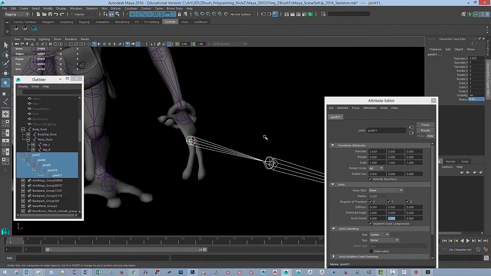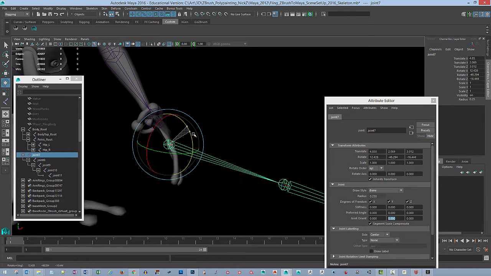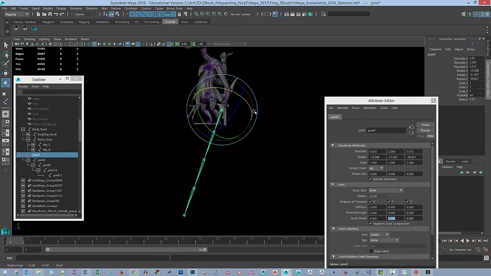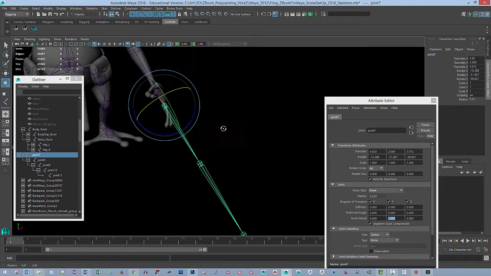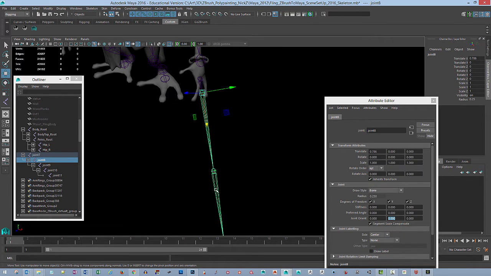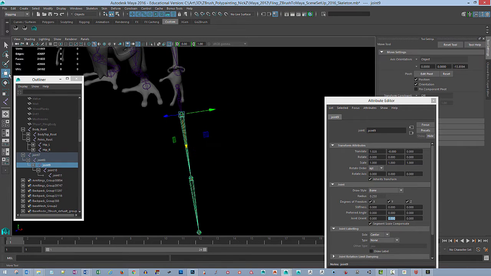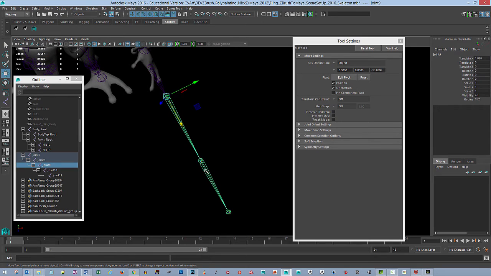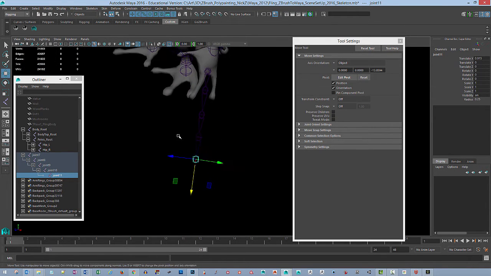So again, I'm going to put it on the rotation tool, kind of get this thing rotated into place like this. And this will take just a little bit to get these all kind of positioned up. So again, I'm going to get this closer here, move that up. And again, if you remember, if we double click on this movement, we want to make sure that we are in this object orientation. That allows us just to push these bones back in just that X dimension here, like that.